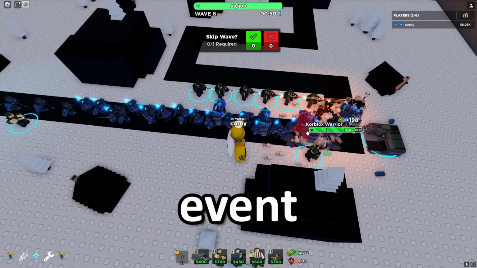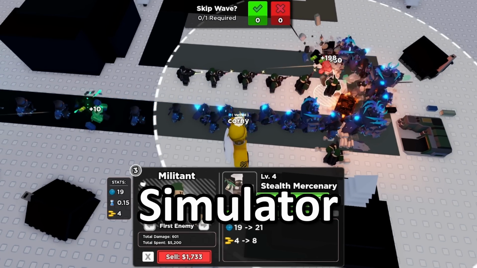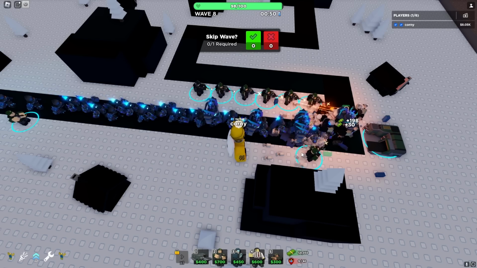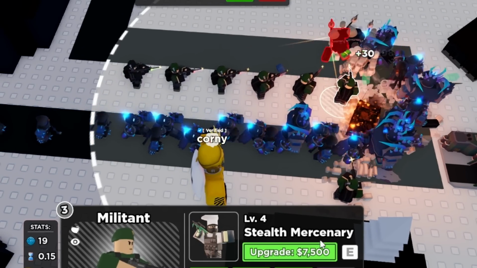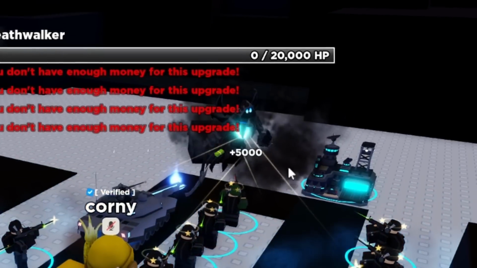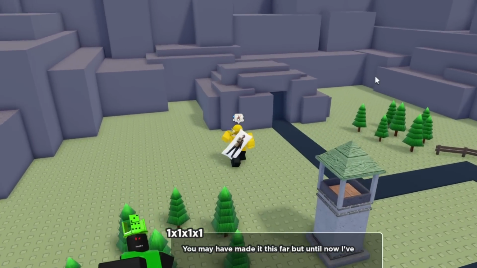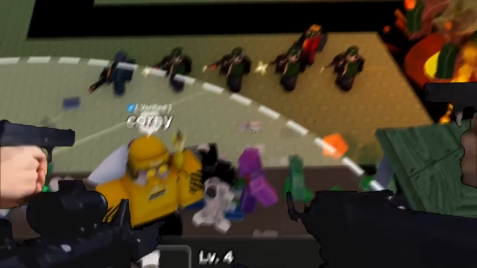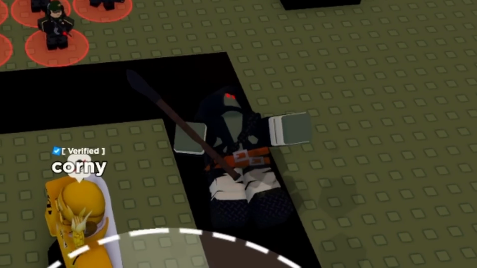And what I like about this event in particular is the fact that it requires no prior knowledge of Tower Defense Simulator to actually breeze through this. Even though mission 1 was a rocky start, mission 2, I already had it down. This is because I actually spammed militants over and over and over, and it worked. Like, straight up, it actually just worked. After beating the mission 2 boss, I went ahead and started mission 3. And once again, my go-to was the militant and the minigunners, because they're just absolutely broken. Although mission 3 was slightly more scary, I managed to pull through pretty easily.